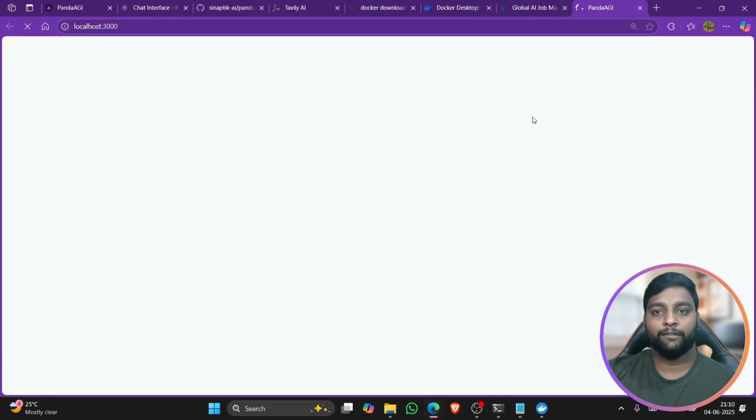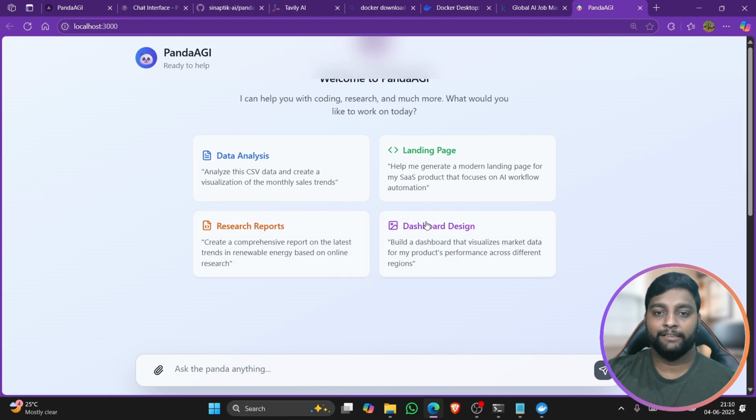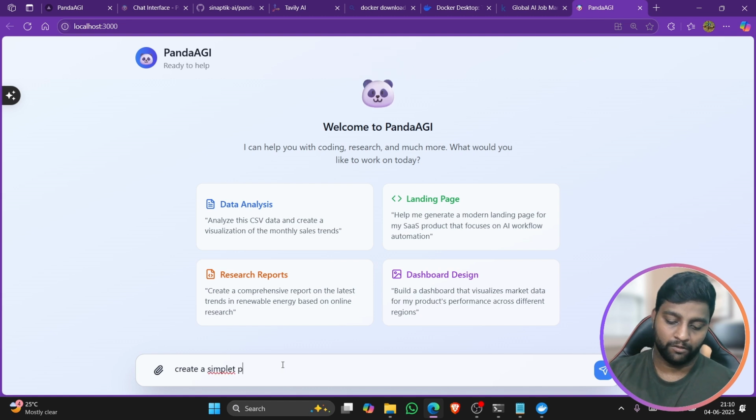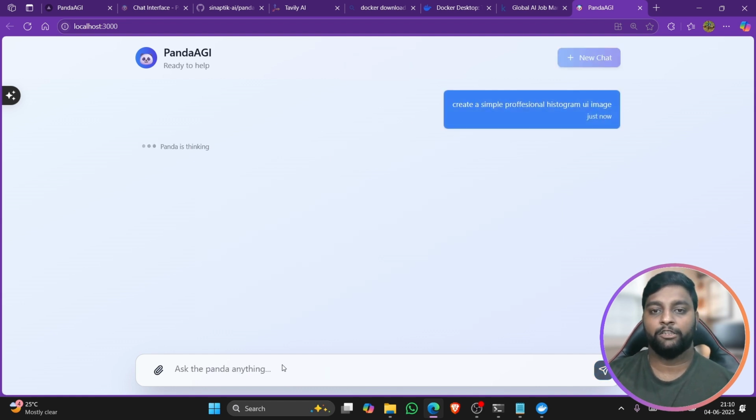So you can see here we got PandaAGI. You can test this. Now for example, I can ask it something like this: create a simple professional histogram UI image.